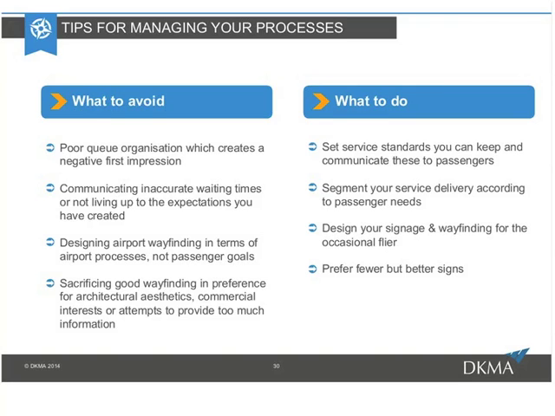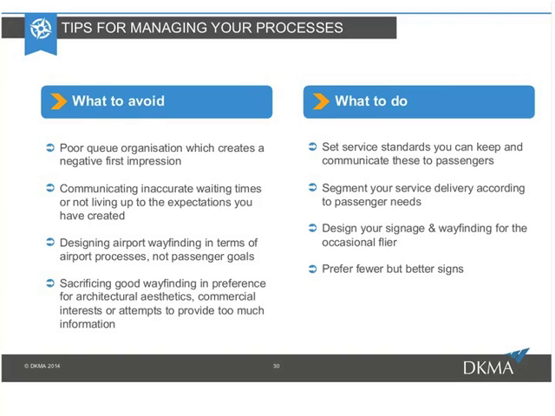Second, you need to make sure that you're segmenting your service according to passenger needs. According to the amount of time passengers have at your airport, different groups of passengers will have different needs. And so you need to understand what passengers want from your airport and what different groups of passengers expect from your airport, and go about providing the service that they want. And the best way of doing that is doing surveys to understand exactly what passengers want and how long they expect to wait at your airport.